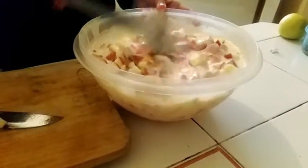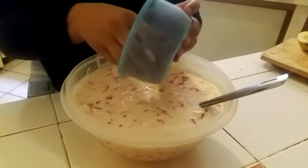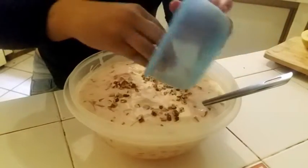After, beat the mixture with a spoon until it gets pink. Finally, add nuts to all the mixture and serve in a cup.